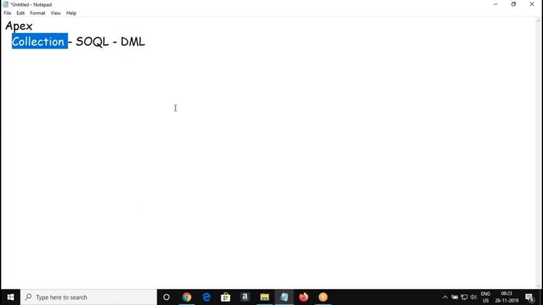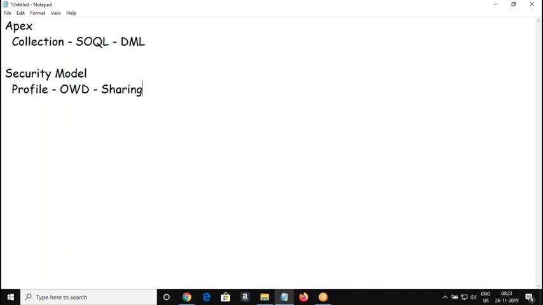And what about the admin part, which would be the most frequently used concepts? Your security model topic: your profile, OWD, sharing take priority. Your user license.